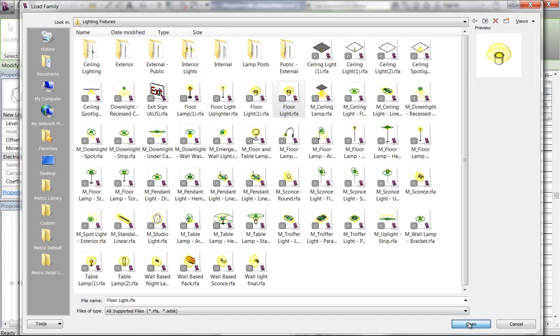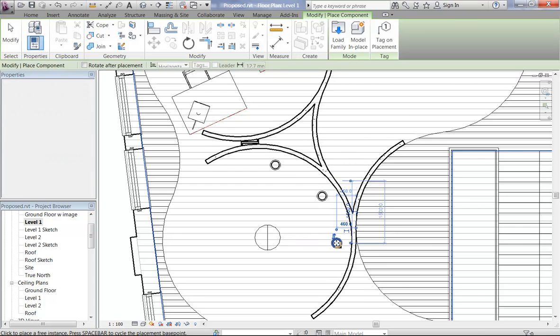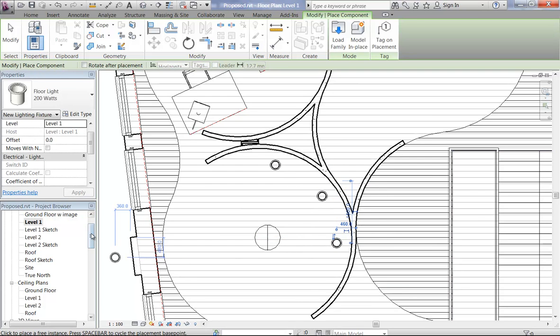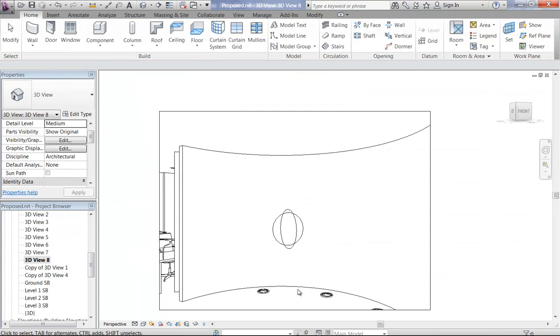So these are all in that library. Yep, I can see it right there. Okay, so I'll just put some of these around the room here, and close to walls can often be good. You put these in from the ceiling, right? No, this is a floor plan now. Yep. So back into my camera view, and now we can see those lights.